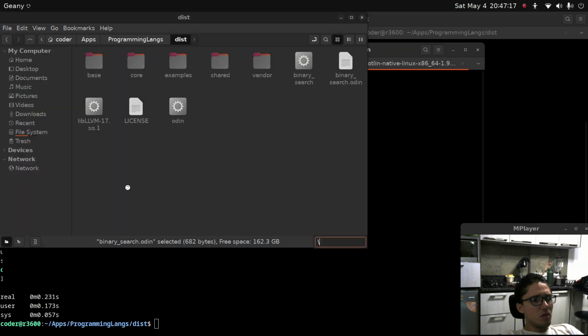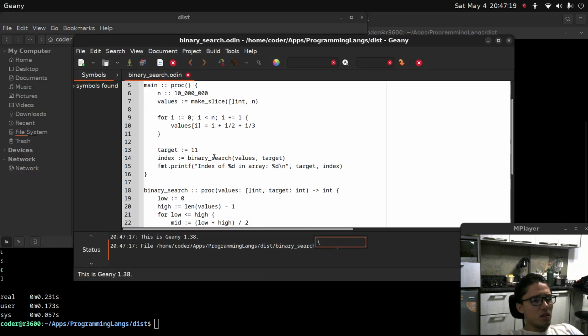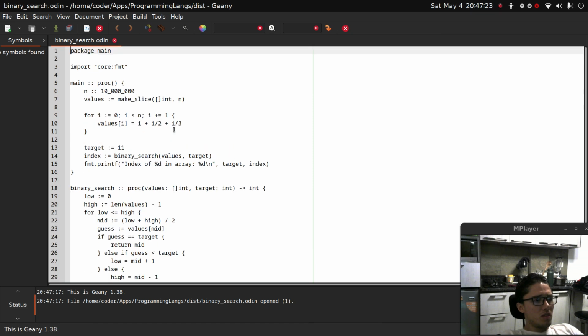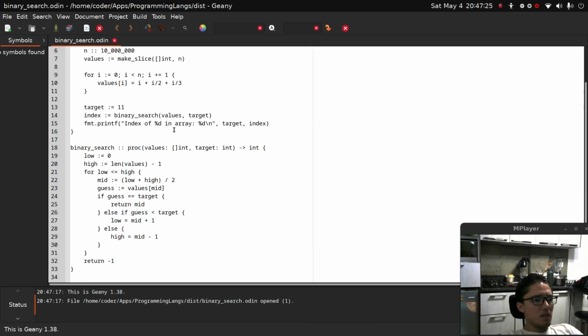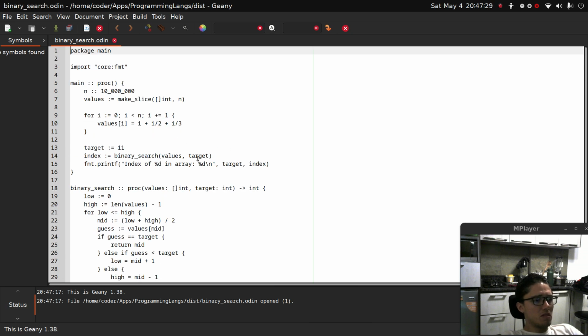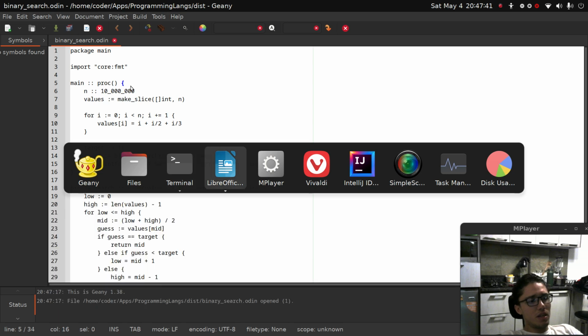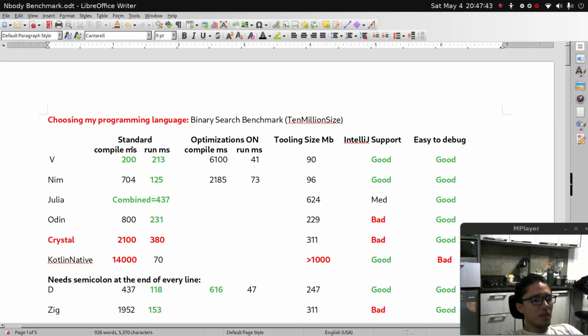Run a search at Odin. Okay, as you can see, this is Odin, and it's just fine. I mean, the language syntax for this purpose is not bad. Sometimes you have to know that you have to use make slices, otherwise it won't work because it will store it in the stack, and that won't be enough. It needs to be stored in the heap and all that. And okay.